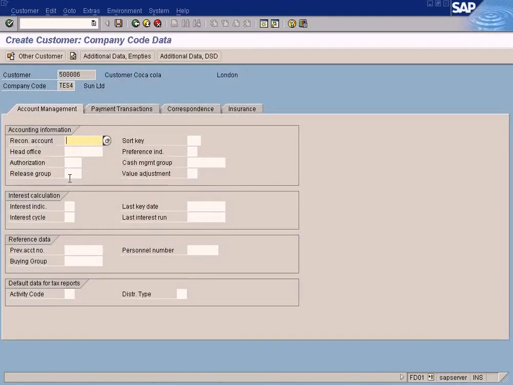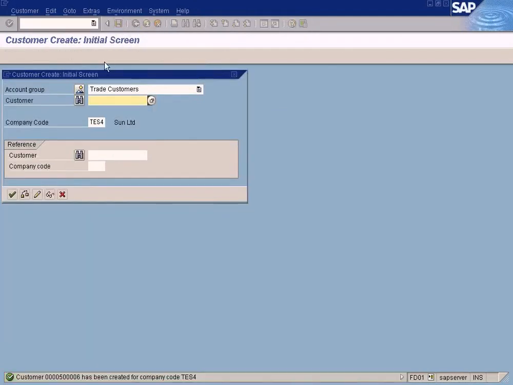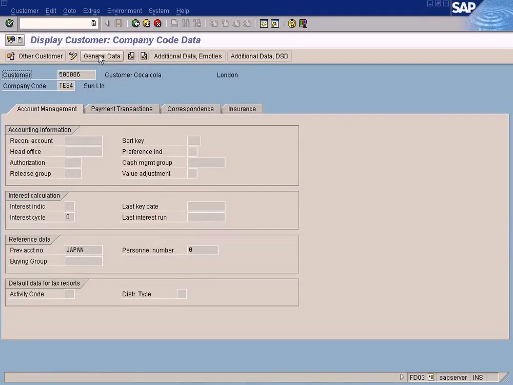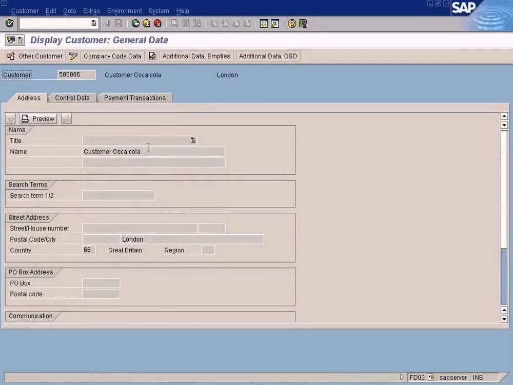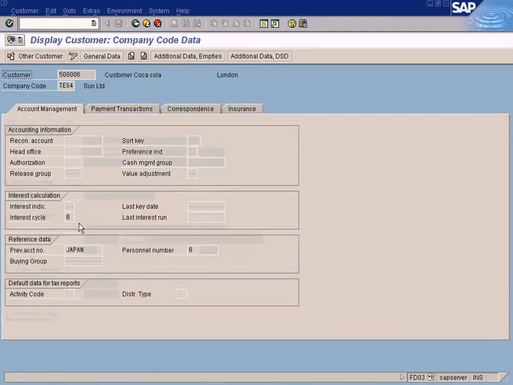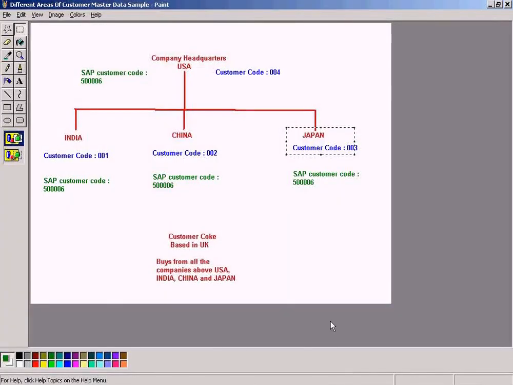Here, test 4. Let's use test 4 as the Japanese company code. Copy. This is for Japan. Okay, same thing. You go to display, you can see the general data for Japan, which is customer Coca-Cola, because it's a shared field right under the general area, and company code data is Japan.